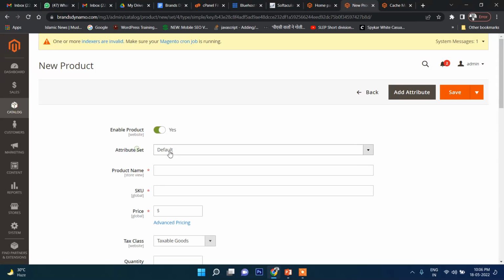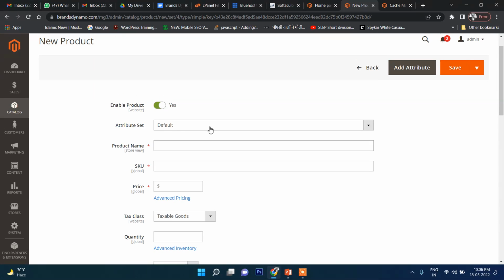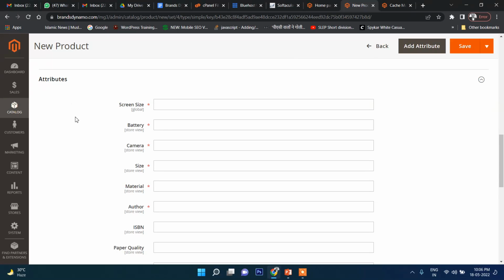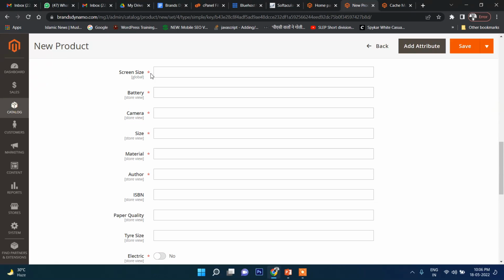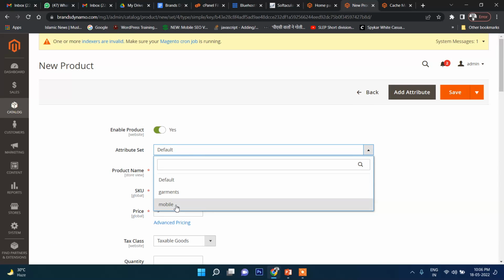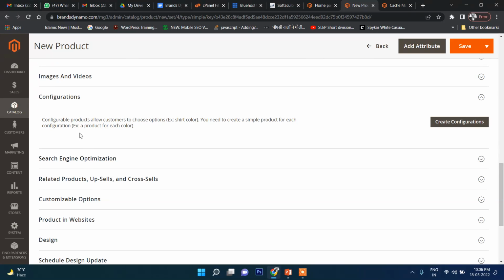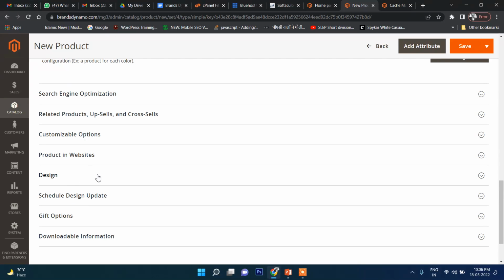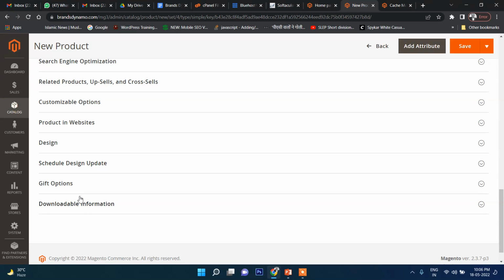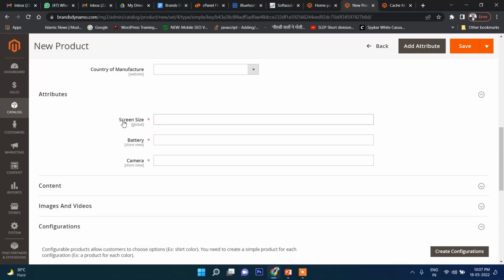Since this is the default one, all attributes are added, so we need to remove some. But when I select mobile phone, inside attributes you can see screen size, battery and camera.